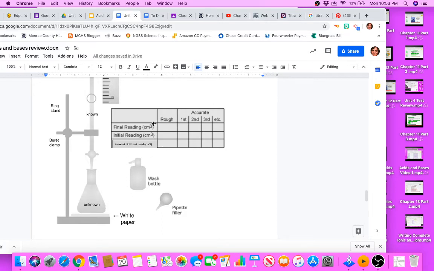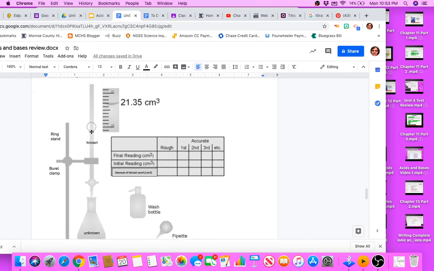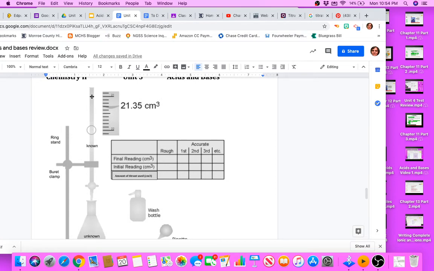So what we see here then is a little table that we could use to record our data. Again, notice we have the final reading, and this is of the burette, over the initial reading of the burette. The initial reading is the reading that you take before you begin. So once you have your phenolphthalein indicator in your flask of unknown acid and you have your sodium hydroxide in your burette, again, you want the level of liquid to be below 0 so you can read it. You're going to do an initial reading before you ever put any drops of the base into your acid in the flask. You do an initial reading and you write it here.